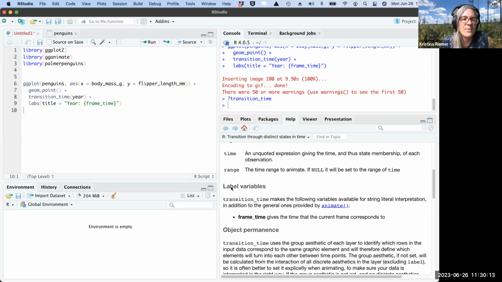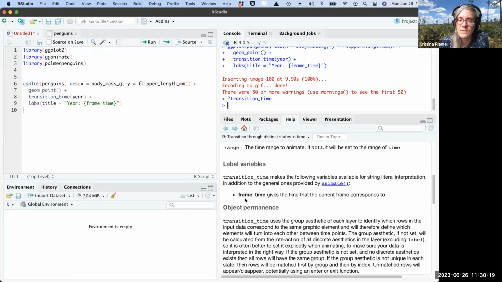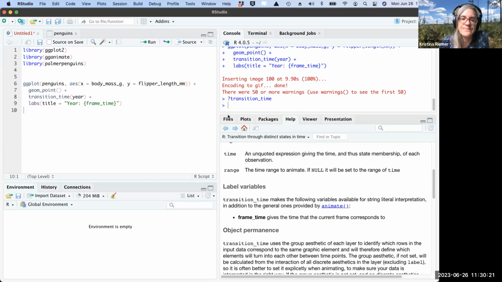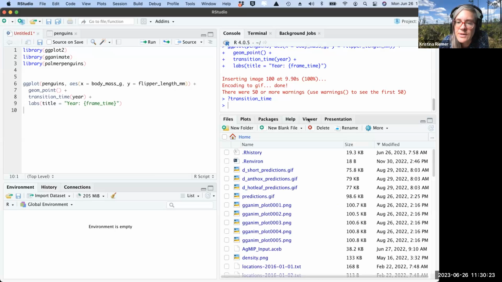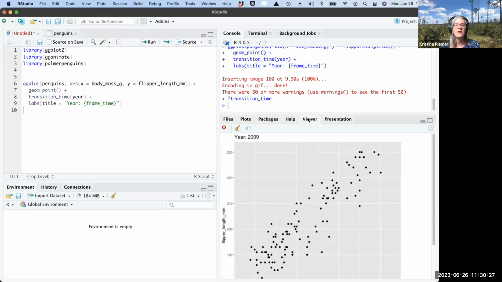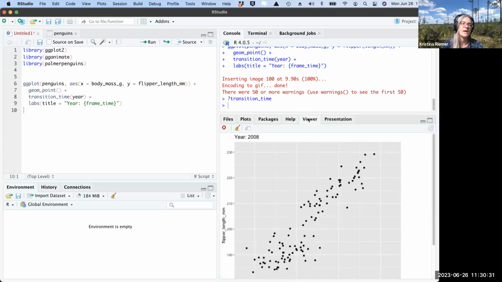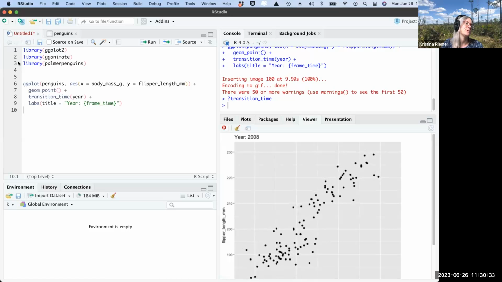And I think probably most, if not all, of the transition functions have this section in the documentation. So that's a really basic animated plot that we created with just one extra line of code that we didn't necessarily know before.